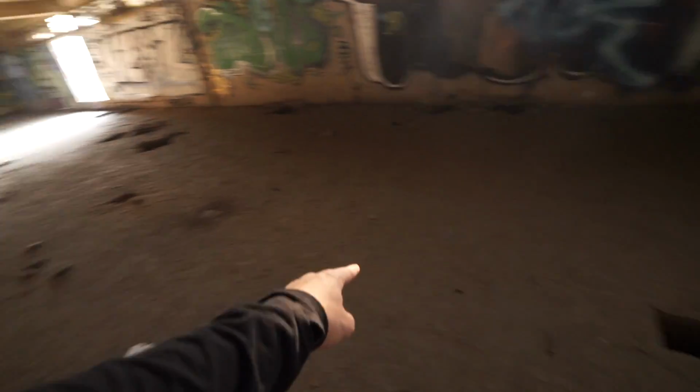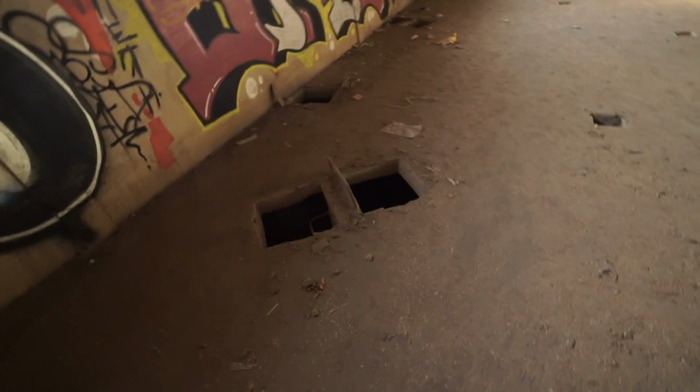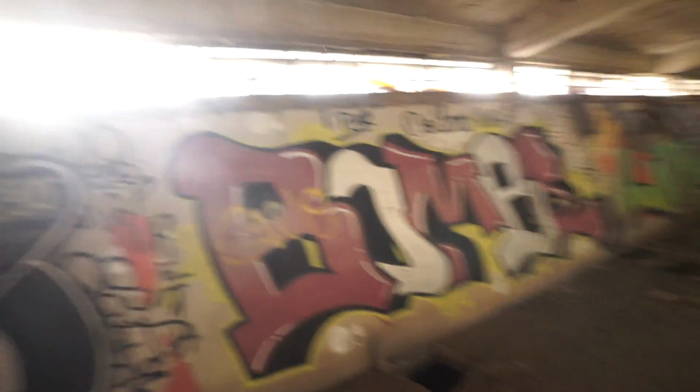Dude, you gotta check this out. These are the ladders to go down into the grain silos. Look at this. Yo, it's insane. So all these are just like the one we just saw. Ports down into the grain silos. They're all over the floor. You really have to watch out. Because you don't want to fall in one of those. It'd be terrible. You'd fall down 4 stories to the bottom of a concrete hole.